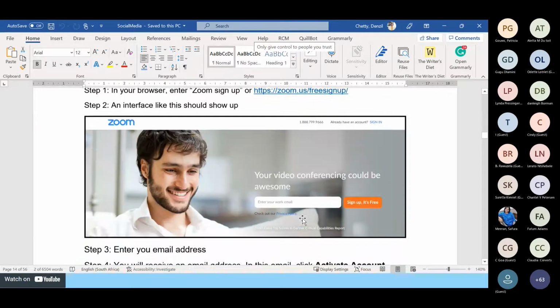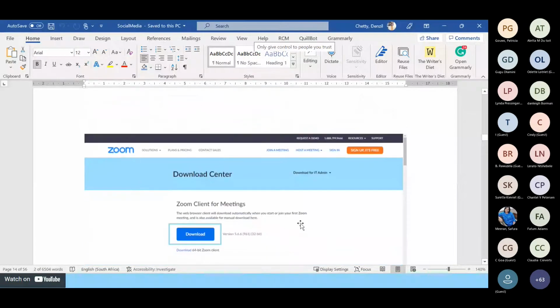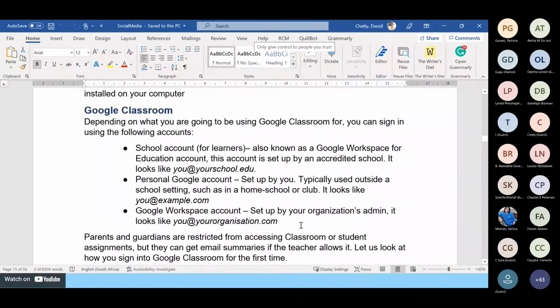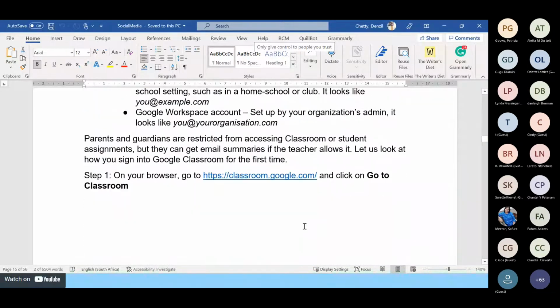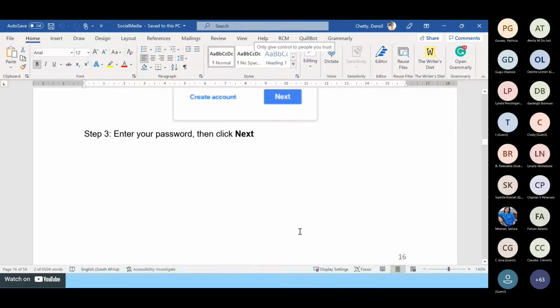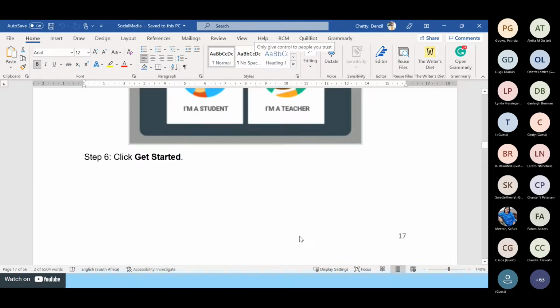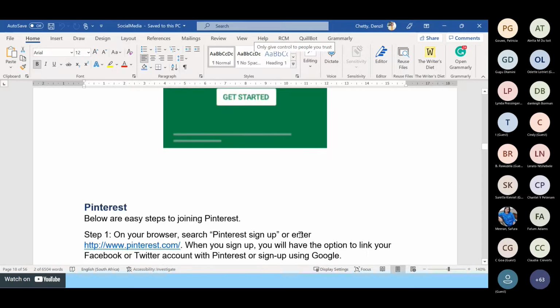And then Zoom, we've also had it a little bit more. We've discussed this already in the previous section on productivity apps, but we've also added a little bit more as a refresher as part of this as well. And then Google Classroom, to set up your Google Classroom, what you need. And as I said, we're moving into the fourth wave in our country, and it might be good for you to actually explore some of these apps, specifically if we are tasked in the early part of next year to extend our learning spaces as well. And then it shows you that part on Google Classroom and how to set up a Google Workspace for Education. So this gives you a good idea of what Google Classroom is used for.